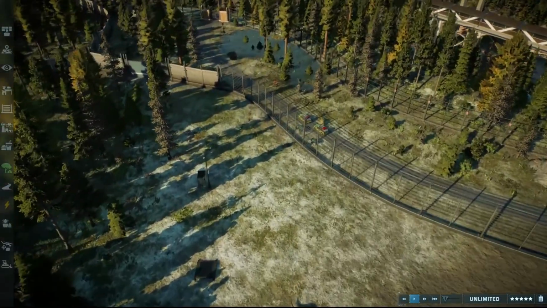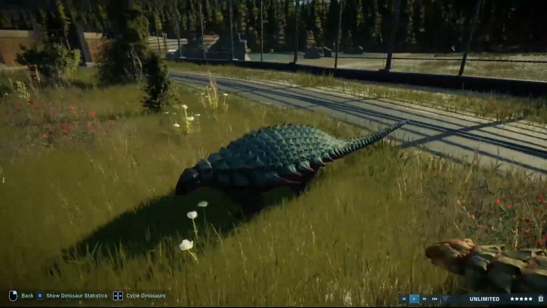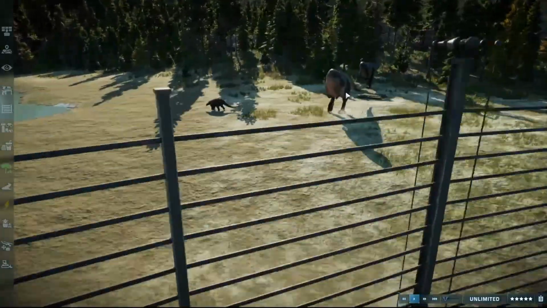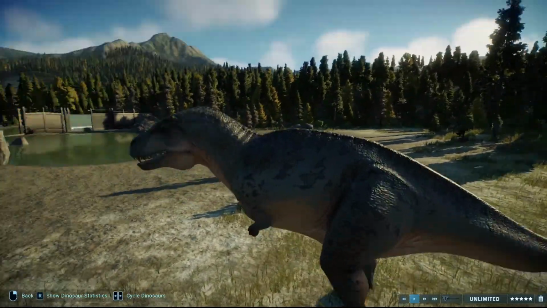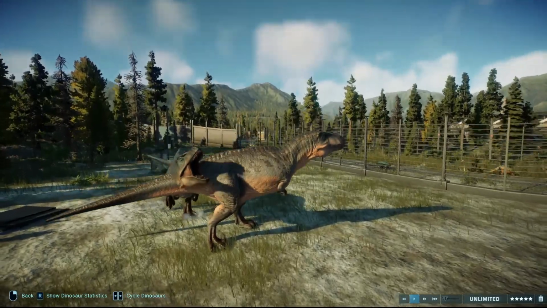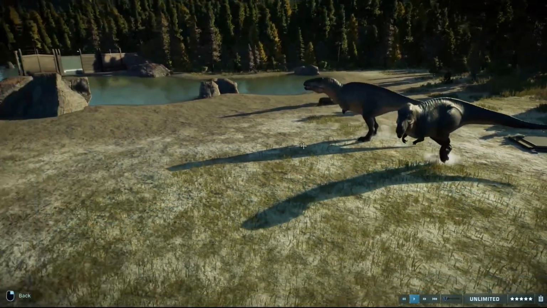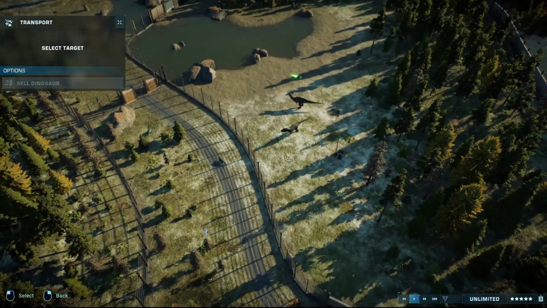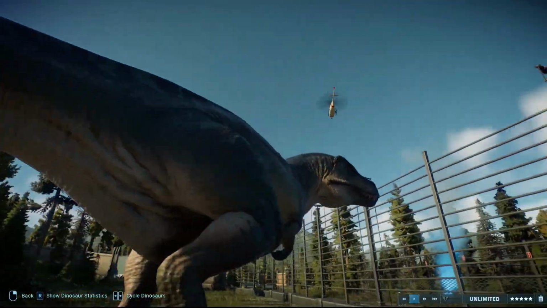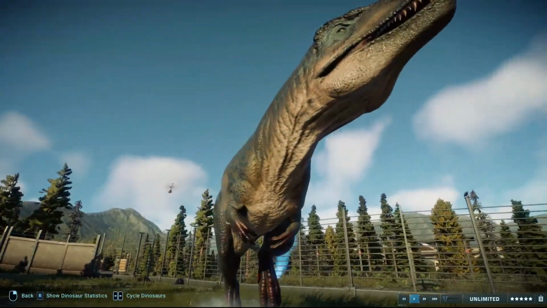I kind of spoiled the next enclosure, but anyways, here's the Notosaurus. They just run around. They're so cute, and they play. As you drive by, you would see the big chunky Kronosaurus. I love this dinosaur. It's just a big chunk. I love him. It's like a muscle. And it's back to its home. Yeah, I like him. This is, like I said, one of my favorite dinosaurs.